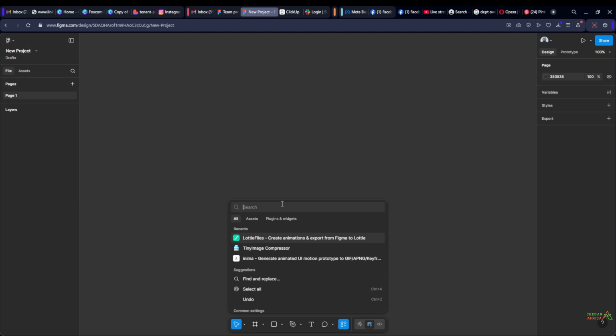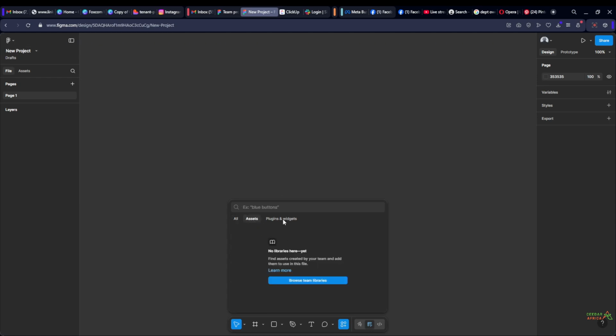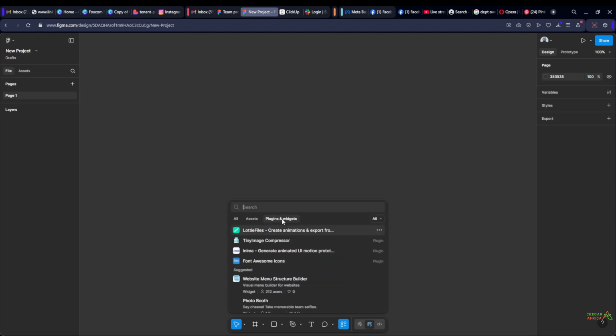So if you click that action, it brings you to this area where you could see your assets, you could see plugins and widgets. We will treat this maybe some other time. Plugins are extras. Just like it's called plugin, they are additional features or functionalities of an application that is designed as a third-party feature that you attach to the application to perform certain tasks.